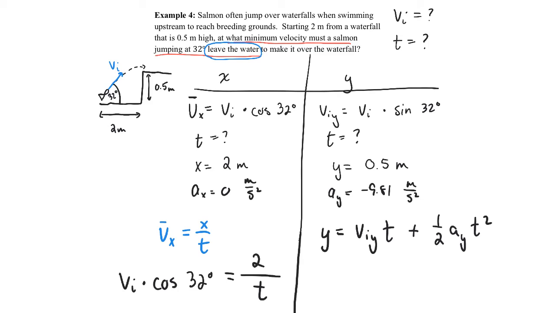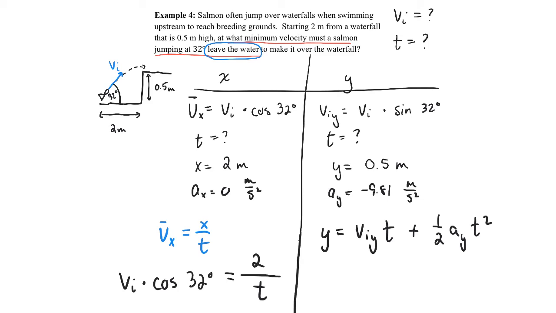This is a variable for y. This is 0.5 right here for y. That's the height that the salmon needs to achieve when it jumps over the waterfall. These are subscripts indicating that I'm in the vertical direction. I'm not trying to be mean, I'm being completely honest with you. Based on some handwriting in the room, I think some of you might make a mistake when studying for your test and think that this is a variable for y. They are not. They're subscripts, so make sure they're nice and small or denoted a little bit lower.